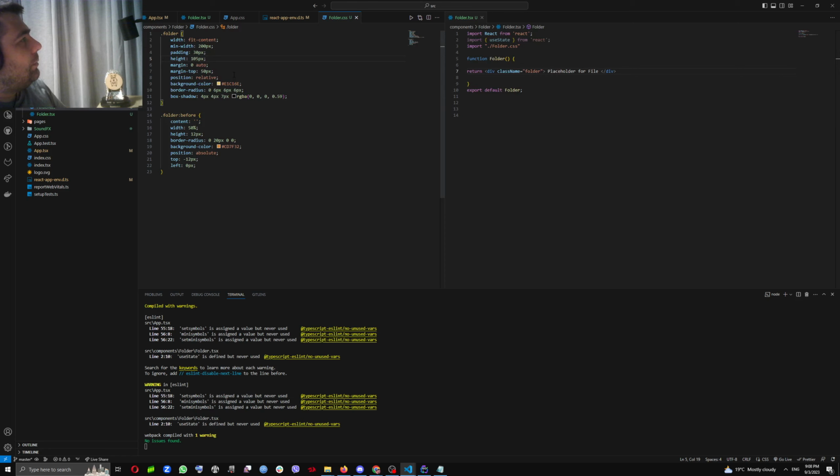So I think we can change the height. Have the height be fit content, but minimum height. Let's set it to 35.